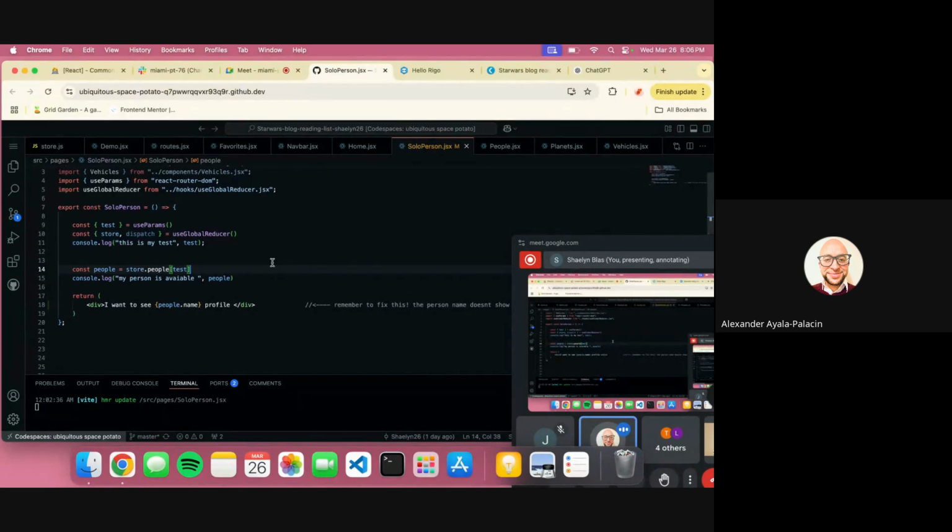But instead, we got test, which, depending on what you click on, will be a different number because it's the position of what's in the array. So store.people square bracket test will be one item of that array, and that's saved into this variable called people on line 14. So people.name, yeah.